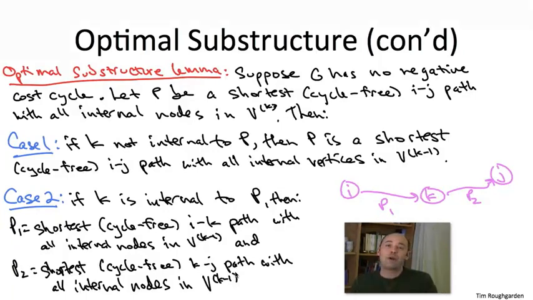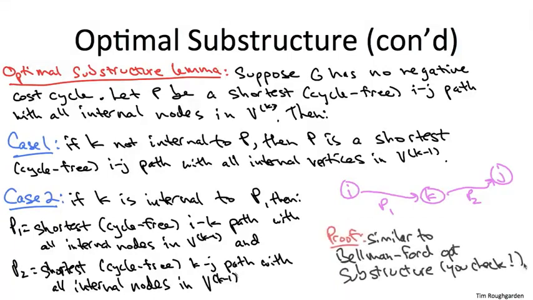And you know what? At this point, I am so confident in your facility with dynamic programming, I am not going to even bother to prove this statement. You are totally capable of proving this yourself. The argument is really quite similar to Bellman-Ford. I encourage you to do it as an exercise.